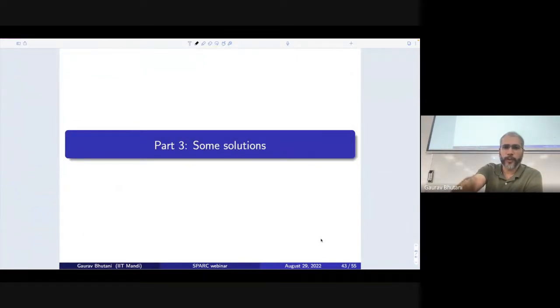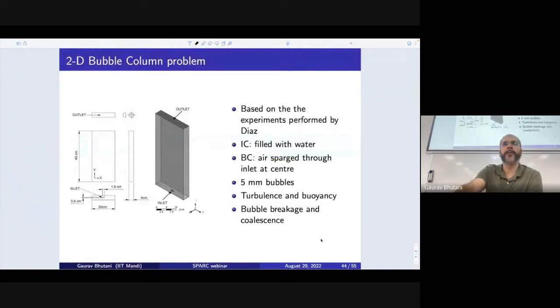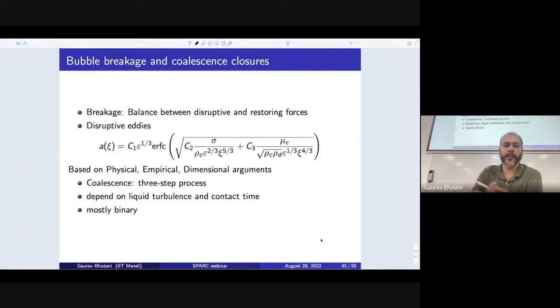equations. Let me show you some solutions of the bubble column problem that we'll be briefly touching upon tomorrow. As I said, we need some functions, we need kernels. So for example, breakage is there. Breakage depends on turbulence. It also depends on a balance between surface tension and viscosity. Viscosity is trying to shear the layers and break a bubble, whereas surface tension is trying to hold the surface, to save the bubble from breaking. So all the physics comes into these physical closures of breakage and coalescence. So we have to choose those models.